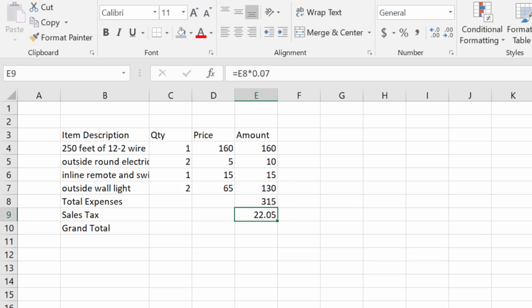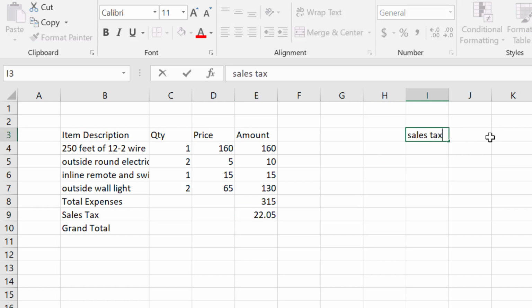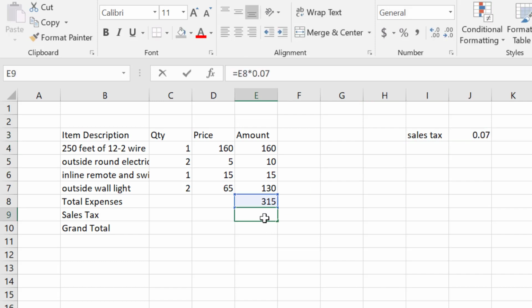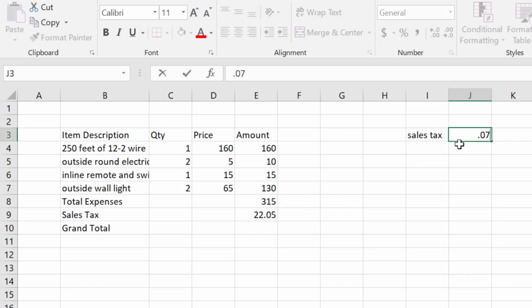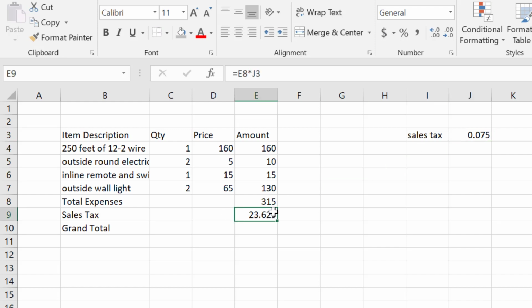So now you have to make a decision. Do I create a named cell over here that says sales tax and put in 0.07? And now I can set up my formula to use that cell, which is J3. And then if the sales tax changes, I could go in here and say 0.075, and it will automatically update. Pretty nifty. Or I might say, well, the chance I'm using this is a very short-term project. I'm not going to need this spreadsheet 2 years from now. And I could come in here and just say 0.07. So it's really a judgment call at this point in time.